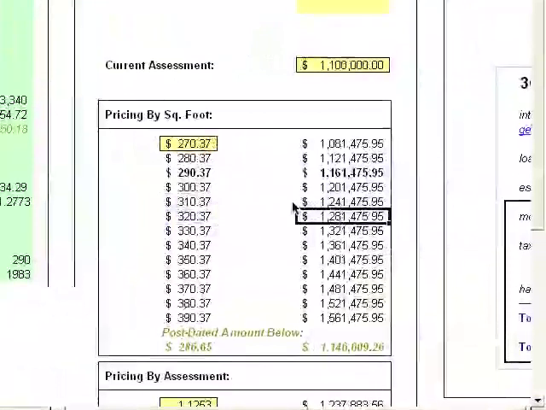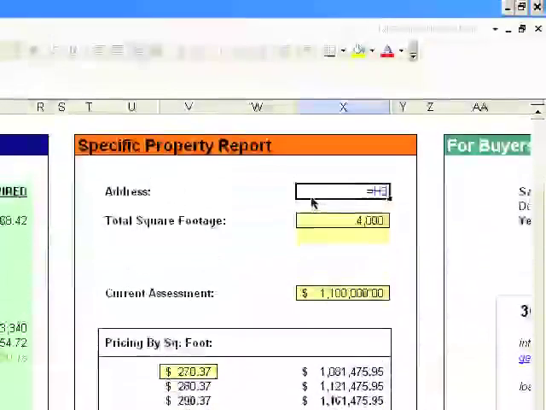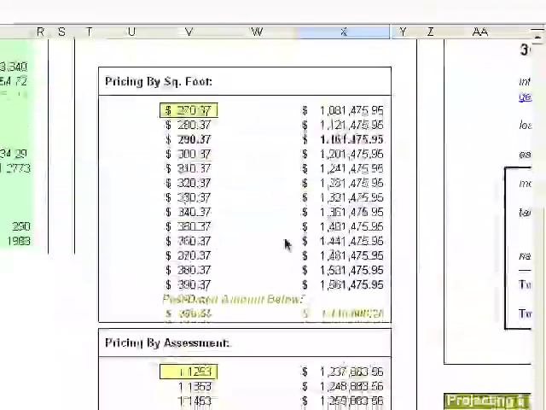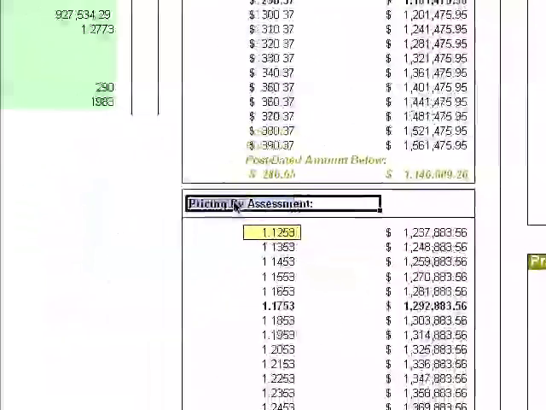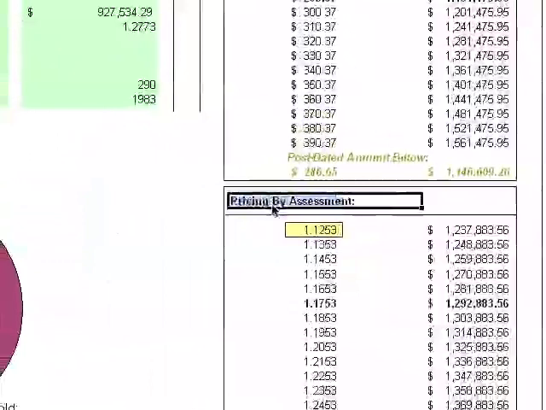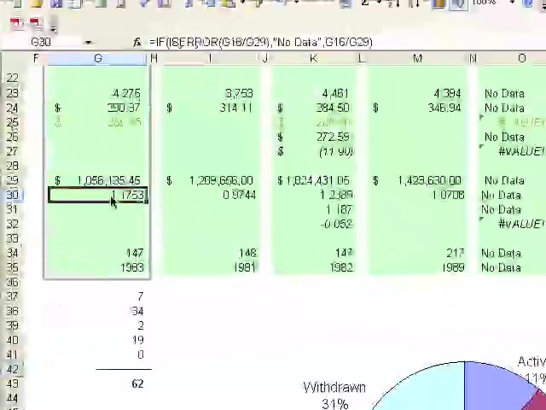So this is handy because this lets us apply the data to our client's specific property, and clients love to see this. We can also use the pricing by assessment. Remember how there was a ratio between the assessed value and the listing price? Well, the average ratio is 1.17.